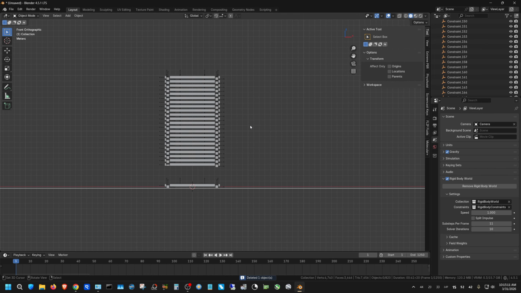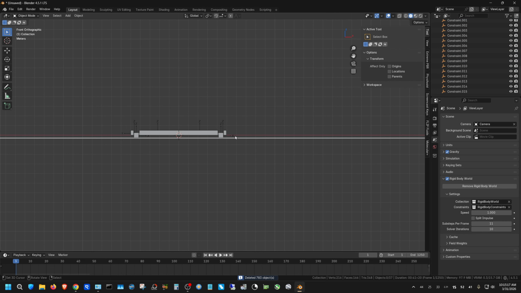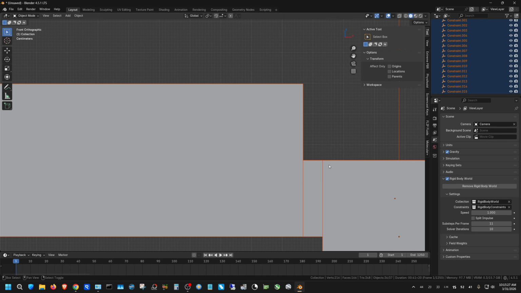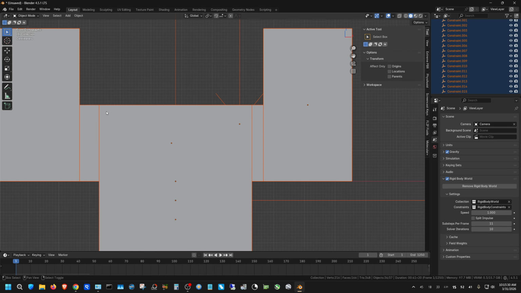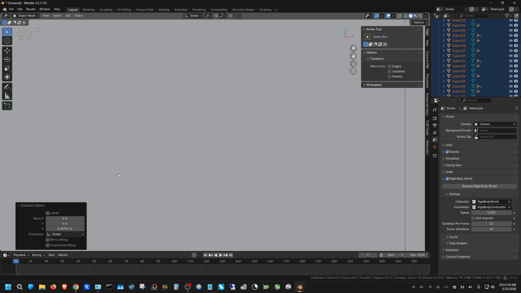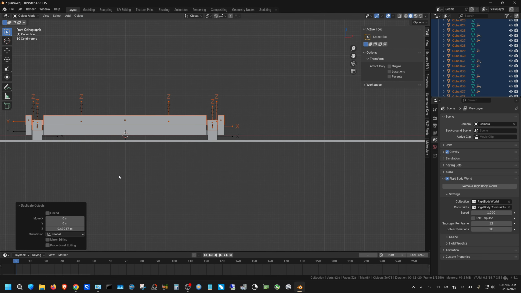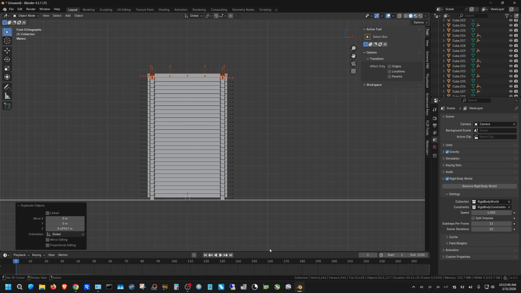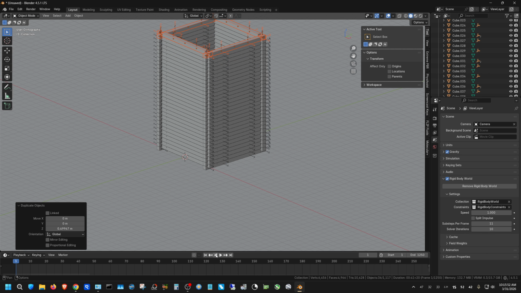All right, now let me box select this, delete, and let me see if I can duplicate these again in a way that makes sense where there's no gap. Shift D, Z. Still a little bit of a gap, but that's fine. Let's try this duplication again. All right. I don't expect it to glitch out, but it's going to settle a little bit, which is fine.